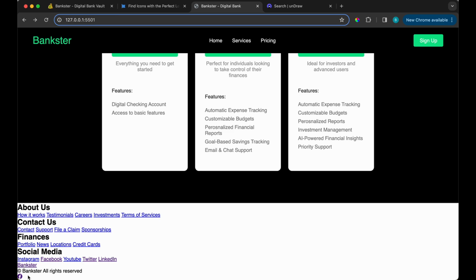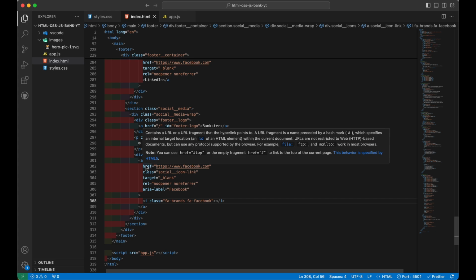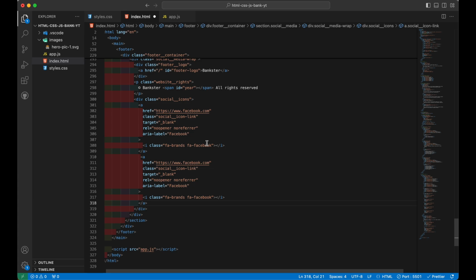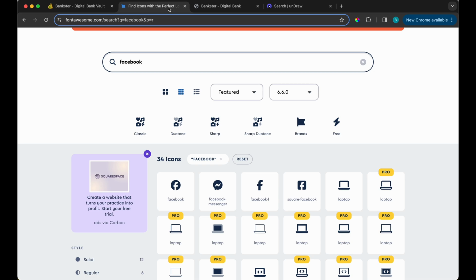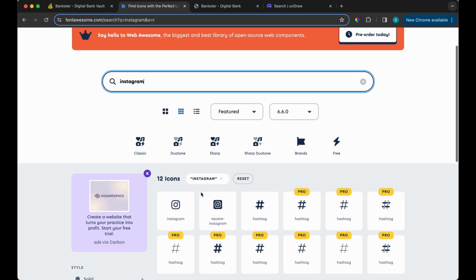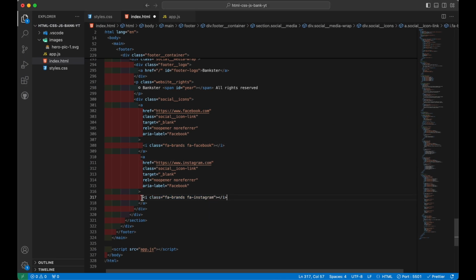And we can see we got our logo, we got all of these. And pretty much we just have to rinse and repeat this for all the other ones. So like if I copy this one here, and I'll do Instagram. So basically you would change this link. It would say Instagram here. So I just changed this to Instagram. And then you just go back to Font Awesome again. And you type in Instagram. There we go. And then copy this here and paste this again. So pretty much you can do this as many as you want to.